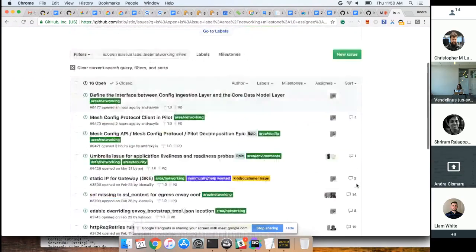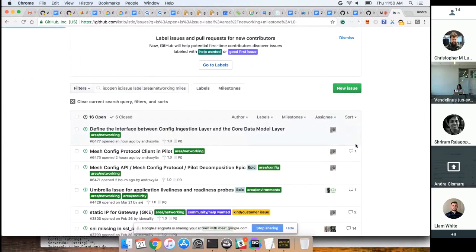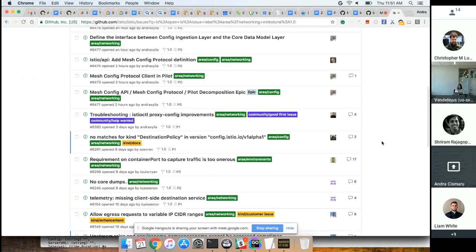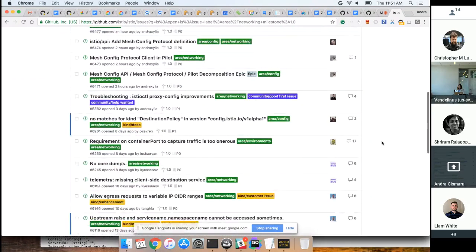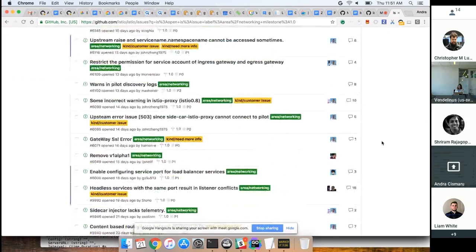Okay, the thing is, it's this imbalance. I have 16 of them open, assigned to me. I don't think I can work on all of them. So what would the process be here? Should we clear them? I used to sit and go through like 100 of them on one GitHub page, and you just ping each of these authors, and then come back after a week and a half, and if they haven't responded, you just close the issues. Maybe the stale bot would help, but this was a way for a human to go and see if some of these are still relevant or not, and based on that, you could just close.